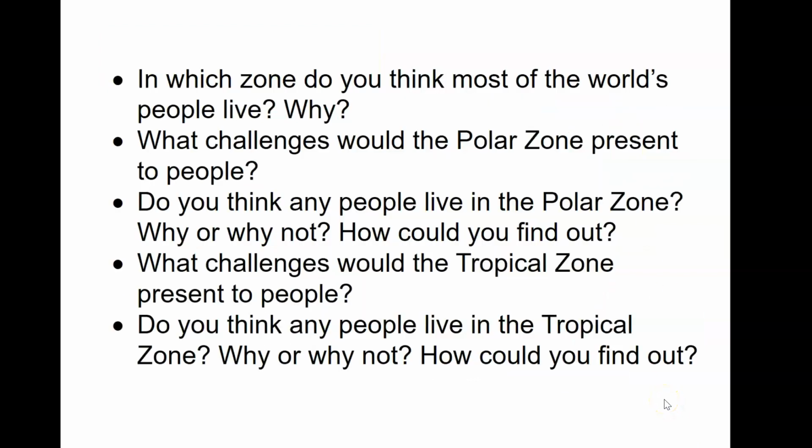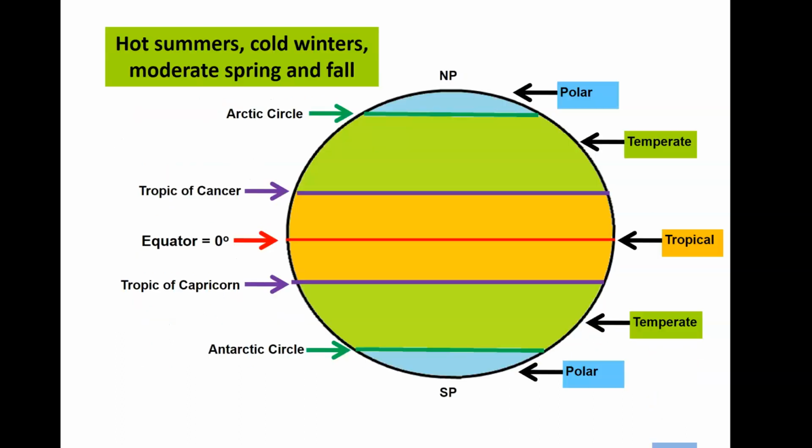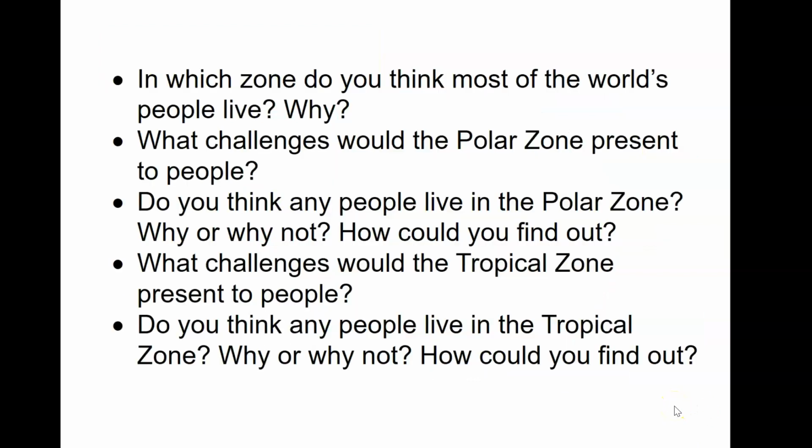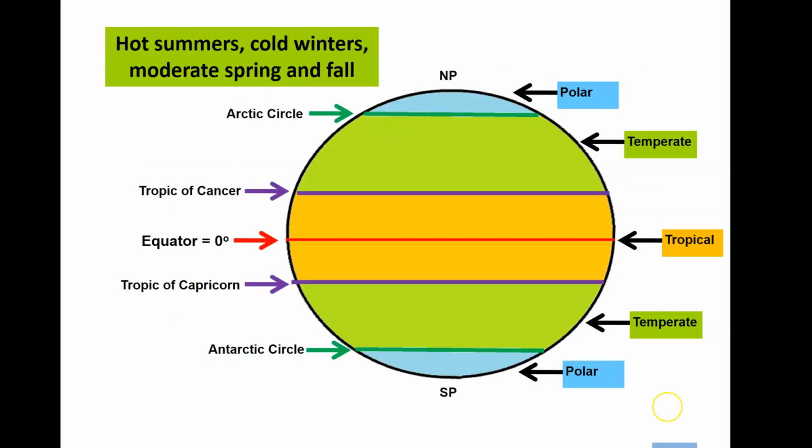What challenges would the polar zone present to people? So if we lived up here in the polar zone where it's very cold, what challenges do you think would come from living there? It's very cold. It would be hard to grow things, the way you dress, types of food you eat, or hunting for food. Do you think any people live in the polar zone? Why or why not? How could you find out? So if these are our polar zones, how could you find out if they are being inhabited? Could you refer to the internet to search life in the polar zones?